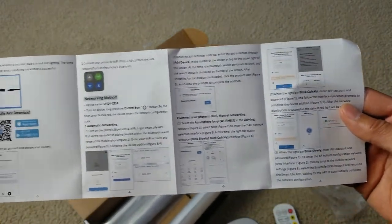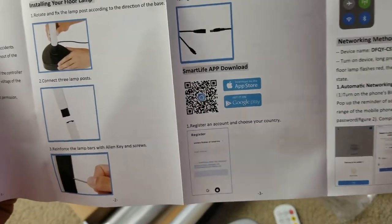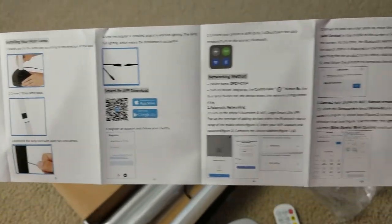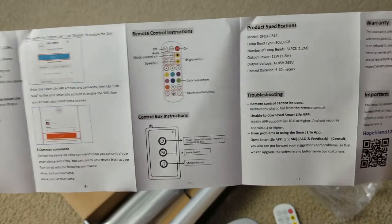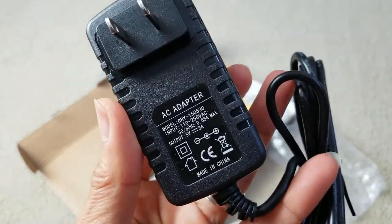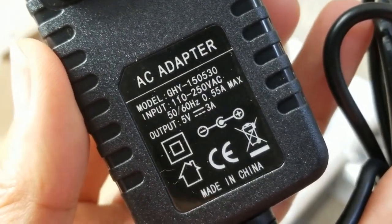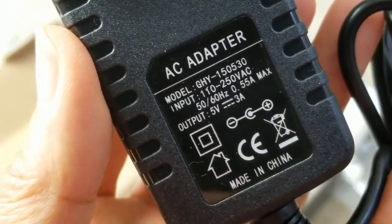And here's the instruction. The app is called the Smart Life app. Here's the AC to DC adapter. It's a 5-volt at 3-amp. And the input could be 110 up to 250-volt AC, 50 or 60 hertz.